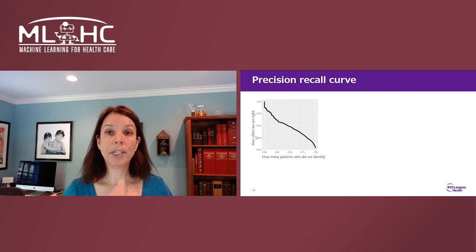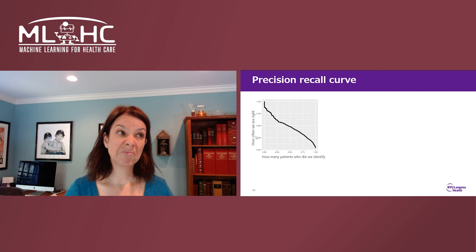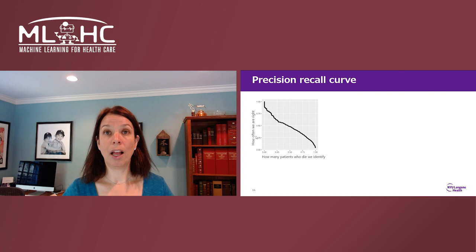In other words, I don't need to be right all the time. If I'm wrong a bunch of the time, the patient doesn't die in the next 2 months, it's not that much harm done, right? It costs me a few minutes of my time. Patient maybe created a healthcare proxy and didn't need one in the next 2 months. Well, that's okay. Everyone should have one anyway. I have one, and I'm hopefully not going to die in the next 2 months.